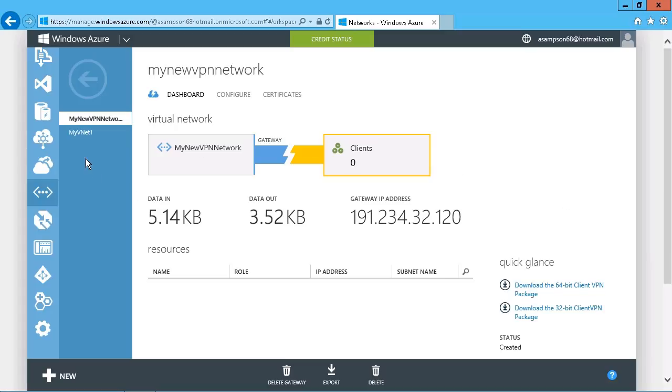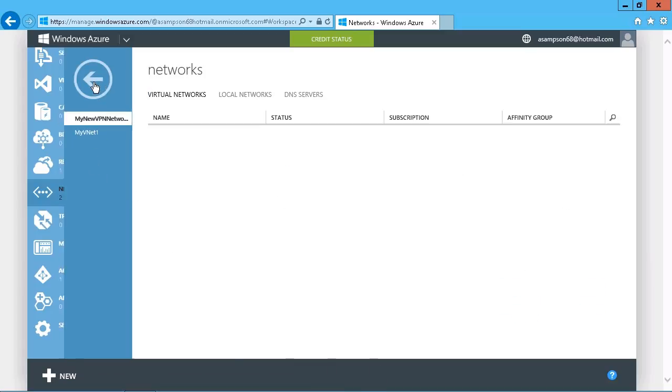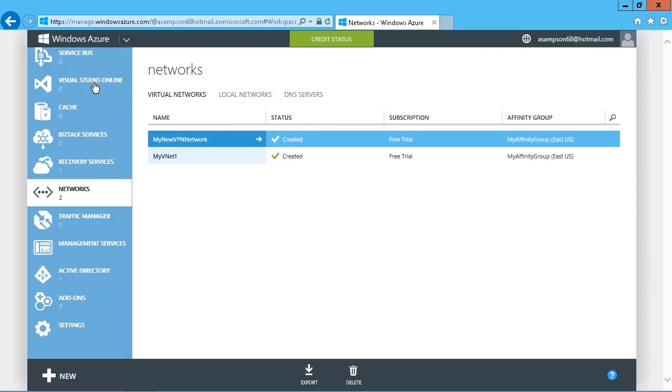But the other option is to create a site-to-site VPN, so we're going to have a quick look at how we can configure one of those. The difference with a site-to-site VPN connection is that, in essence, you're connecting the entire network. Any client on that network is already able to see everything in the VPN connection. In other words, you just tie your local on-premises network to your Azure one.